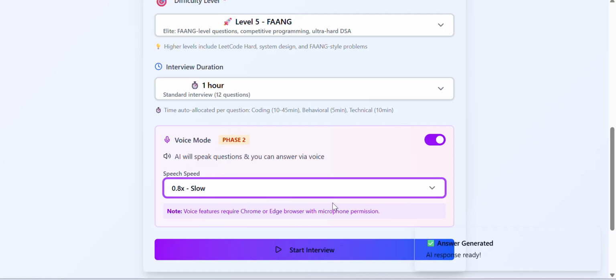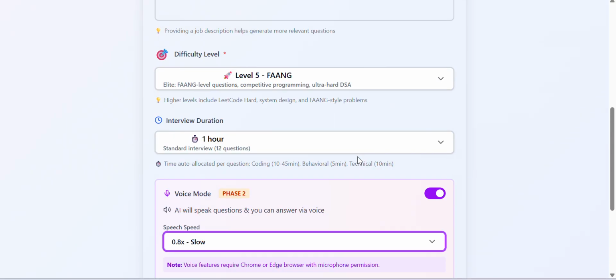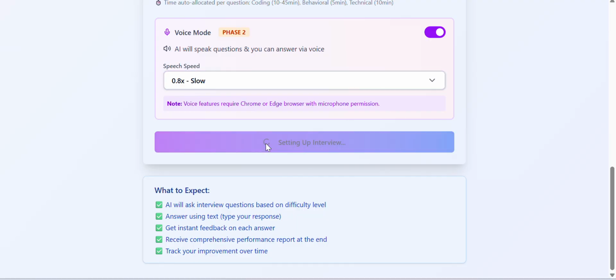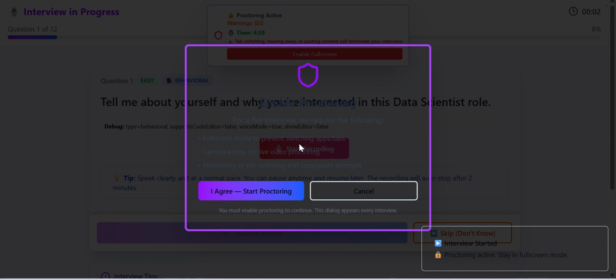When you do start interview, what will happen is it will go through your application. I'm going to click on start interview, so you can see it. When you click on start interview, it will ask you for video and audio permission.